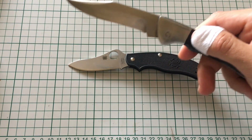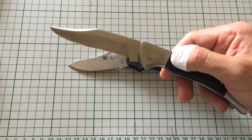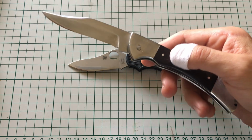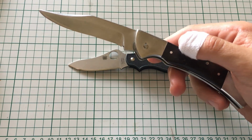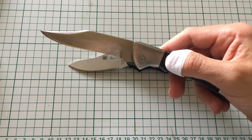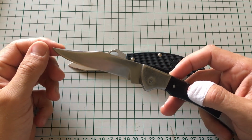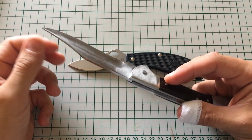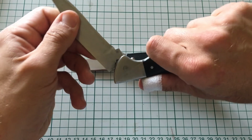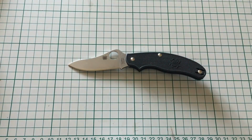And I wanted to try another slip joint because there are some fun slip joints out there. They look good, and I said, why not? In the years that I have used this knife, 8 or 10 years that I've cut things with this knife, I also abused this knife because I was never one to say, oh, this is just a slicing tool. I remember very clearly I chopped using this knife. I chopped a tree branch with this knife. I never ever closed the knife on my hand because I knew it was a slip joint. I knew it had limitations. So I was looking for a slip joint.